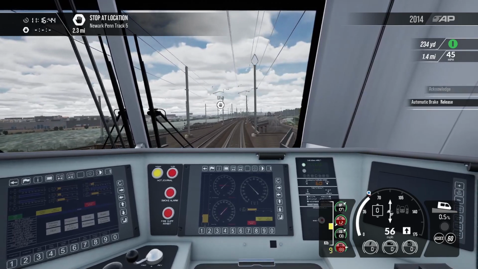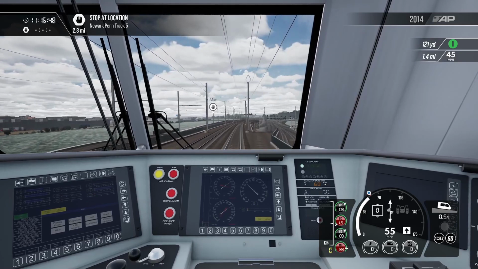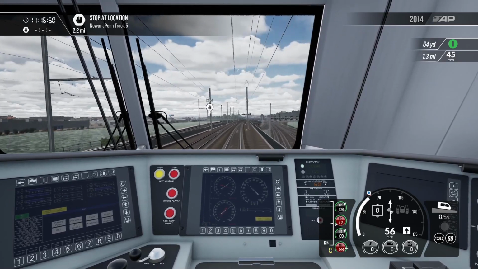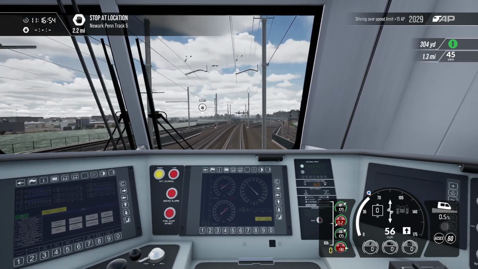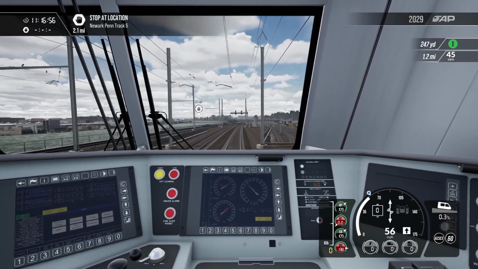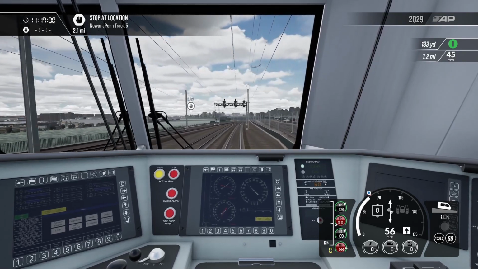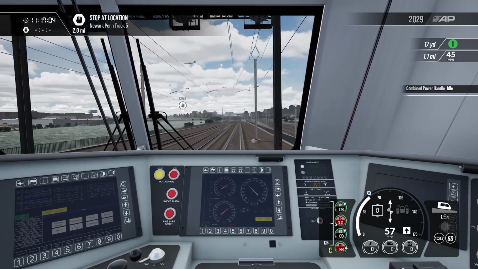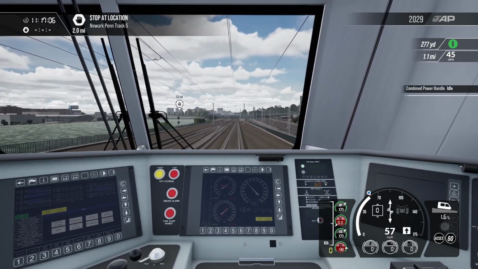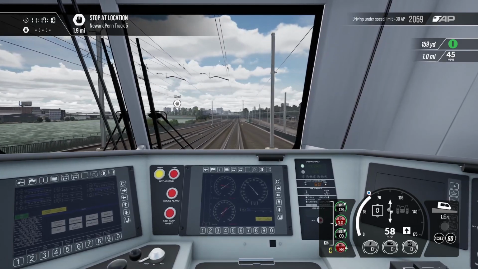So we can come off. I'm not entirely sure how I managed it. I just pressed Q a lot. We didn't get tripped up there, which was a start.